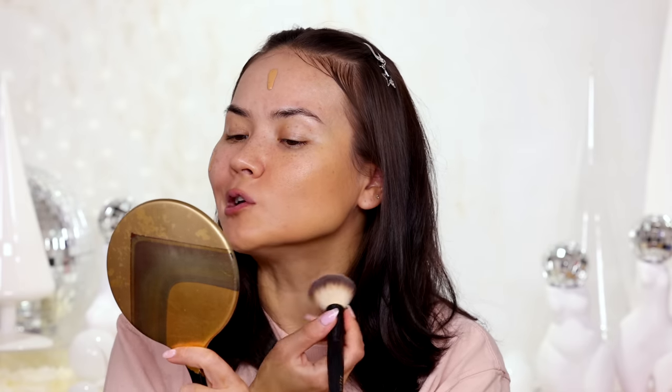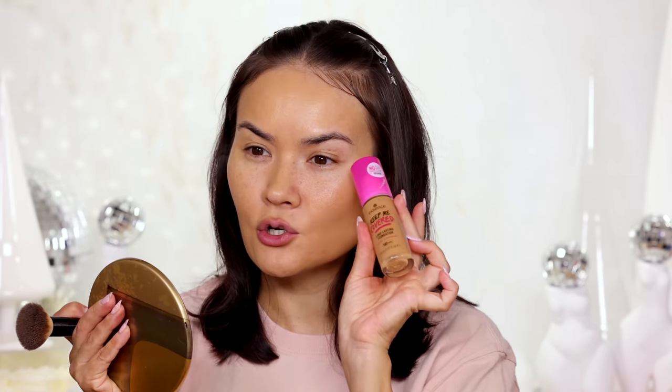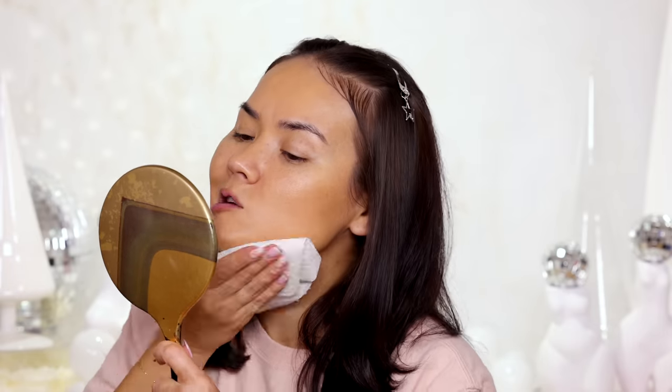The undertone is incorrect — even if this was too dark for me, if the undertone was right I could probably make it work, but this is just too orange. Also, the Lawless primer underneath is making this foundation pill — that is not good. I can clearly tell it's the Lawless primer causing the pilling because it is not happening on the Arborian side. Maybe the serum-type primer needed a moisturizer to seal it in. This side is looking a little rough to say the least, but let's see if I can make it work. I feel like I'm kind of known for being able to make it work no matter what.